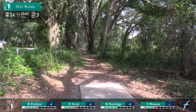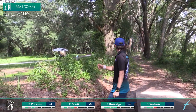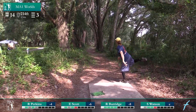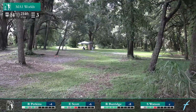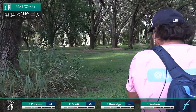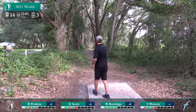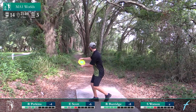These guys going to throw, well, Robert gonna go with something a little bit more unconventional. And I say that, and then Ryan goes with something even more unconventional, going with a forehand roller around the outside. Great play. It's going to be just outside circle 2 maybe, but has a chance for a long birdie, or at the very least a makeable par.